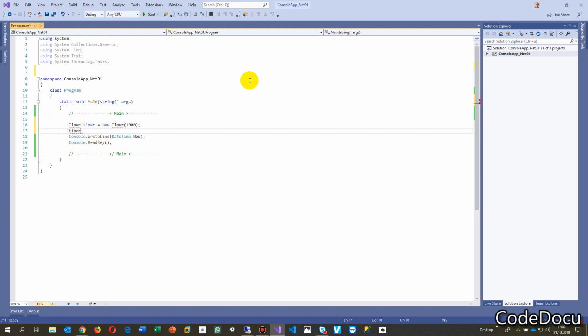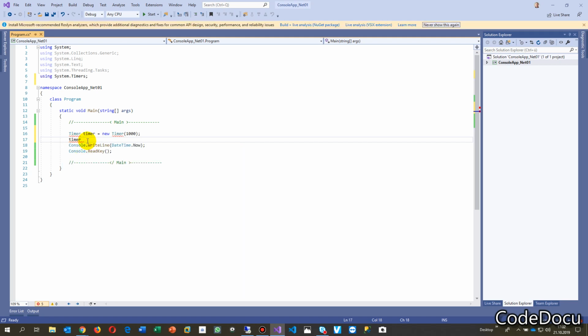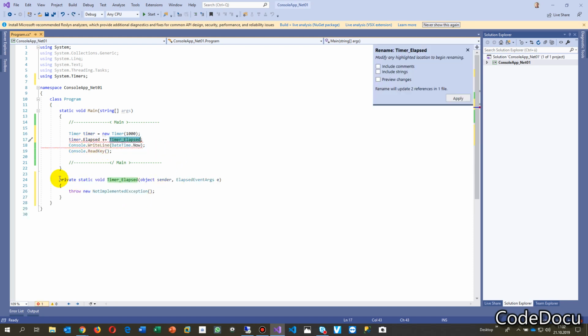From my small timer, now we see it's underlined, and when we go here to the solution, it says using System.Threading or using System.Timers. Now we take that point, and now we say here, whenever it elapses, plus equals, press tab, and that's the event which comes up.